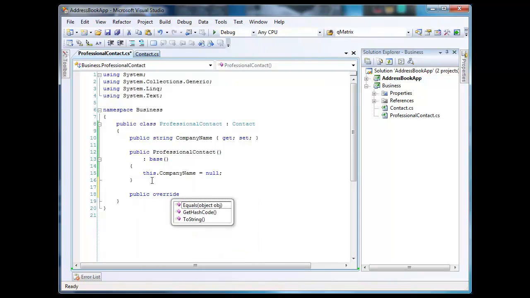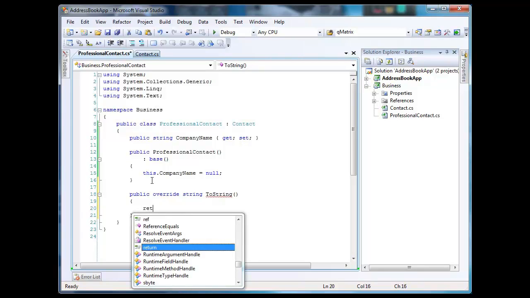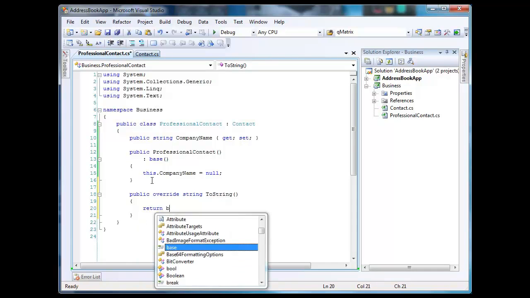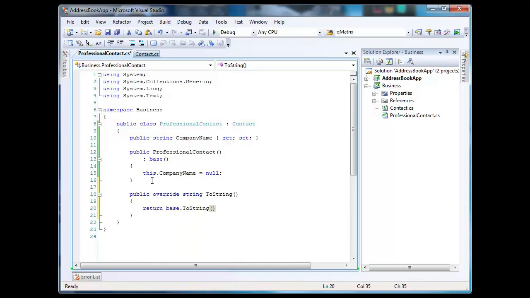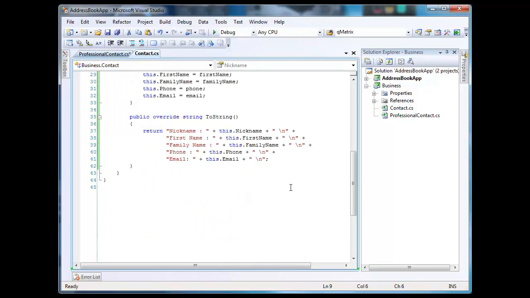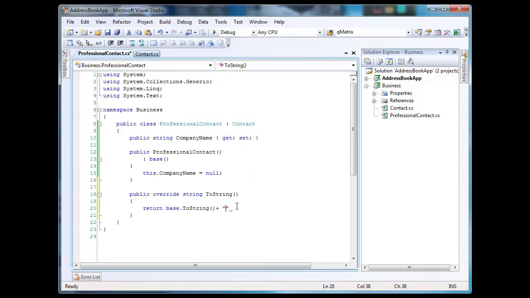Probably later on I'm gonna put it in another lesson. Alright, just once we polish out everything, it's gonna be easier now just to write the whole thing really fast. So return, now what I'm gonna return, actually, the base.ToString plus, alright, plus, since I already have a new line there from the last one, I can type immediately "Company name:" plus this.companyName. There you go.